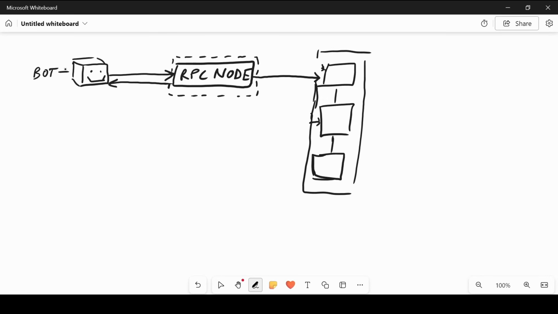Say the bot wants to place a buy trade. A buy transaction would be created and sent over to the RPC node to execute. The RPC node would go ahead and send that information out. There's something called Solana validators that would get involved with this transaction to basically validate it and put it on the blockchain permanently. So you don't need to know that whole process.